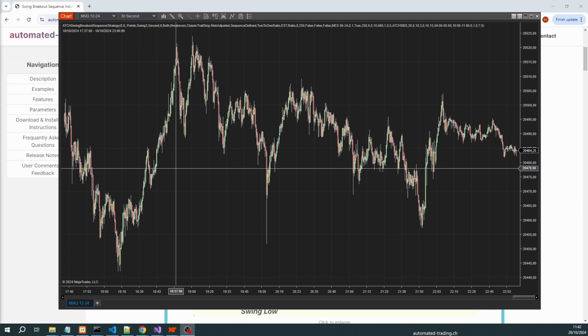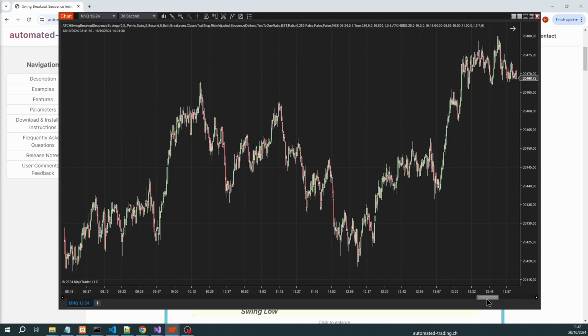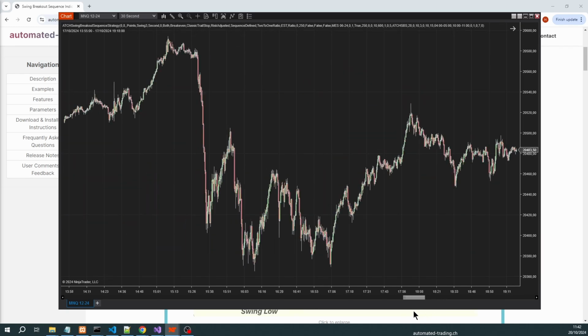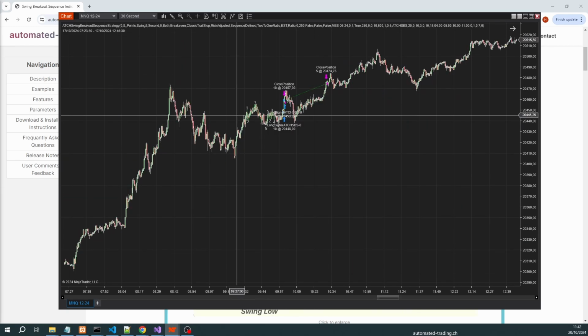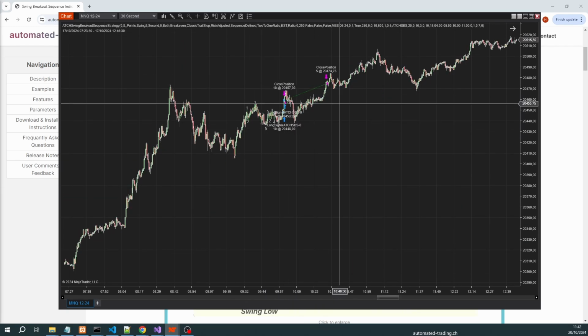Okay, so after a few seconds, the strategy finished doing the backtest. Not backtest, but finished executing on historical trades. So if you scroll back, you can see the trades and you can see the SBS sequences being drawn.